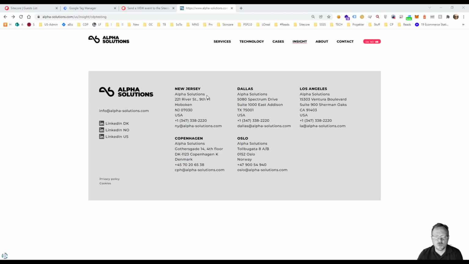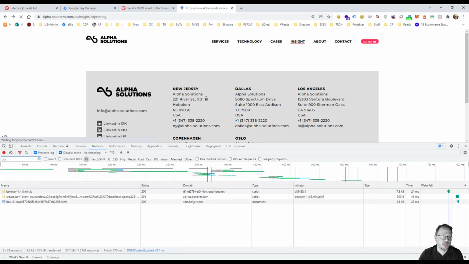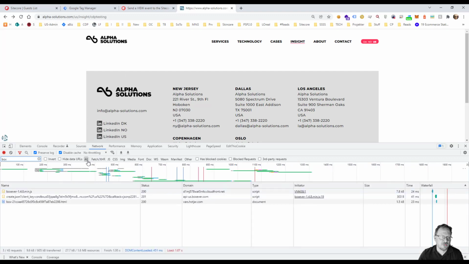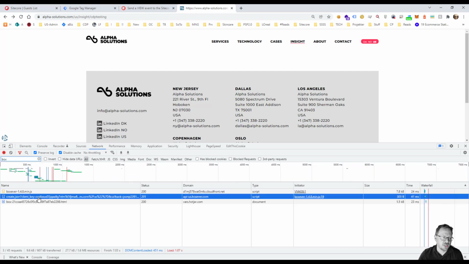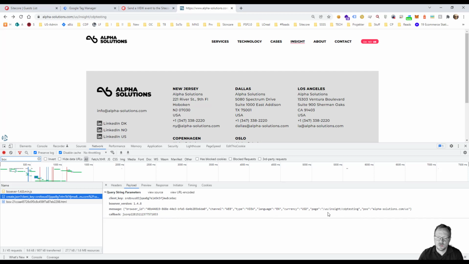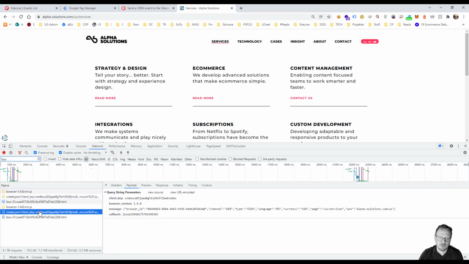So let's go to the website to check if the script is published and everything is working as it should. So put on the developer console. There we go. Just do a simple refresh, and being on the network tab, browsing all, and simply in here filter on boxever, you'll see there's a request create JSON, which includes our dynamic page URL from JavaScript, have the POS we put in, and everything seems to be great. Let's jump to another page and simply check the same.